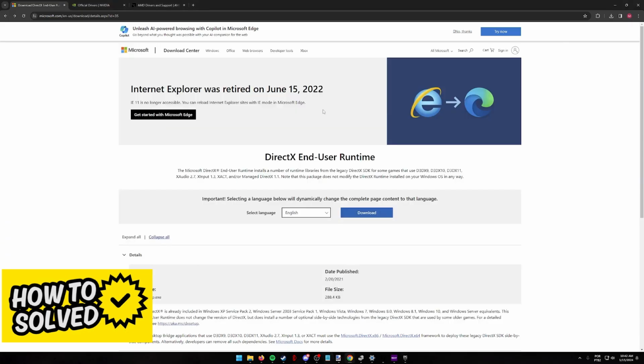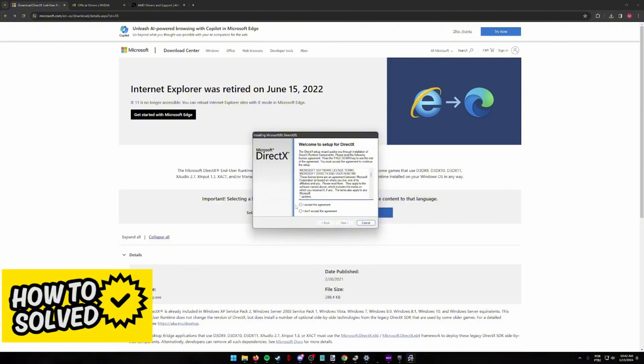With this out of the way, if you are still unable to use it, the next thing to do is try to update DirectX. So visit the official Microsoft website and look for DirectX End User Runtime Installer, or simply search Microsoft DirectX on Google, and make sure that you arrive at this page. Download the exe file here and run the setup. I won't show this full process on screen because I already have DirectX installed, but all you have to do is accept the agreement, click Next, and then proceed with the installation. Once it is done, restart your computer and try again.